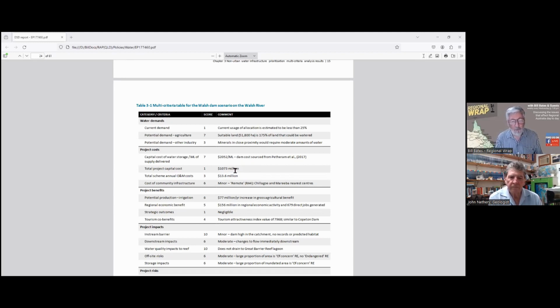So it's quite worrying that they've made their evaluation and assessment, and it makes it look like the price of water is still fairly high at $2,000. It's not a cheap water dam, but the difference is they're only allowing for a third of the volume. Yes, if you went to the 60-meter wall, that's going to add to the cost. But overall, that water cost could come down to half, from $2,000 to $1,000 per megalitre, which makes it a lot more palatable.